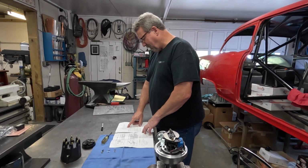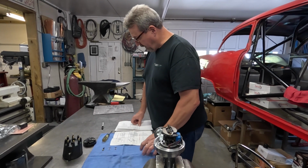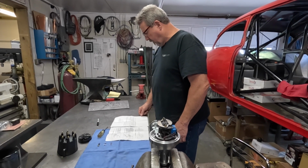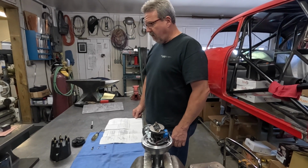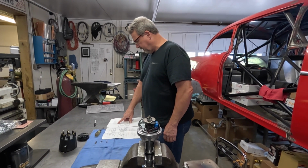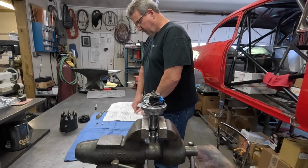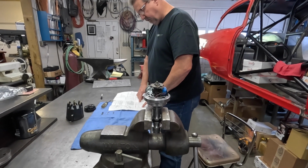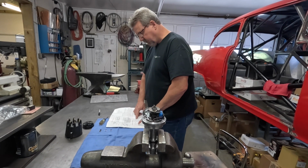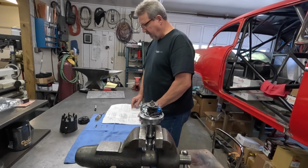This motor in this Galaxie is a 390-inch FE Ford motor, which is without any kind of modifications a bone stock engine that comes with a 64 model car. It's a fairly low RPM operation, so we want to get the timing in it a little bit earlier than the heavier springs, the ones that are in it now. The full timing advance comes in at actually about 5,500 RPMs. That's with no advance bushing. We don't want to turn that motor that much at all.